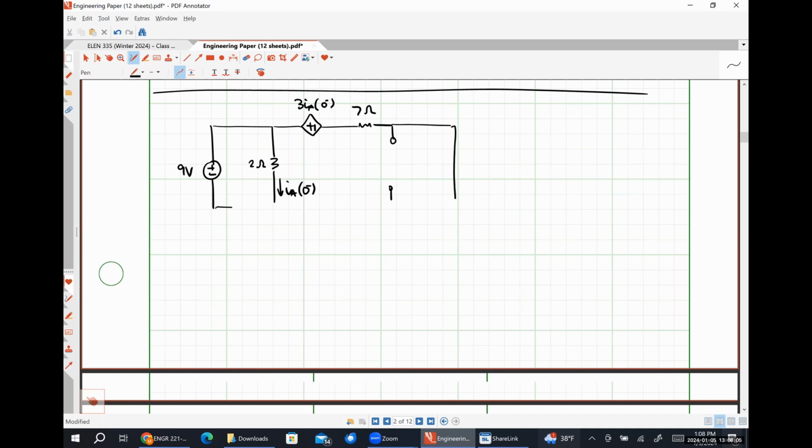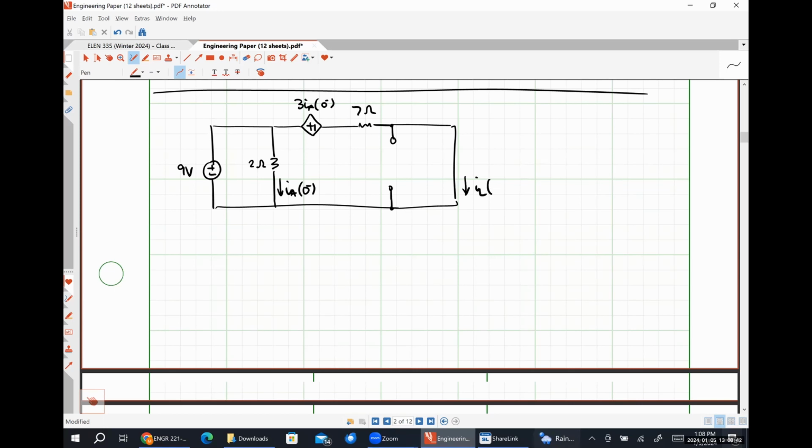So at t equals 0 minus, our circuit is at DC steady state, which means we are going to replace our inductance with a short circuit and our capacitance with an open circuit. This open circuit represents what our capacitor was at DC steady state. This short circuit represents what our inductor is doing at DC steady state. And because we are told that our switch has been closed for a long time before opening, our switch is replaced by a short circuit. So we are trying to find the following quantities.